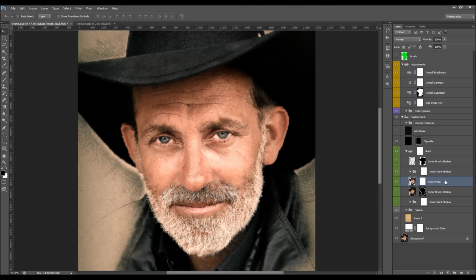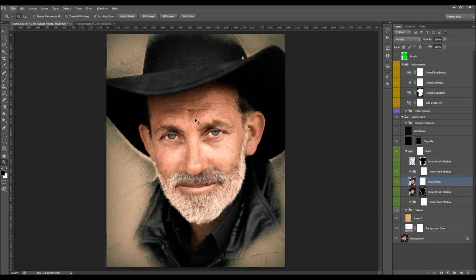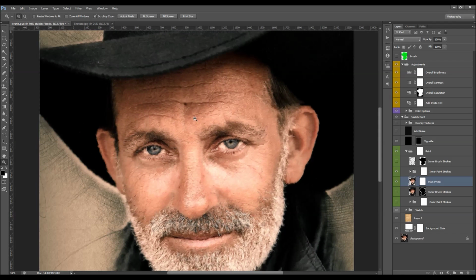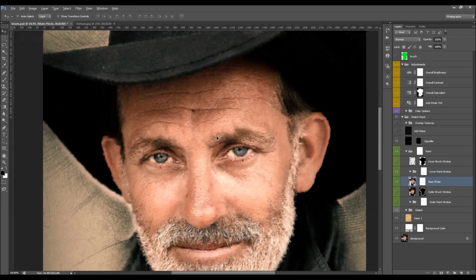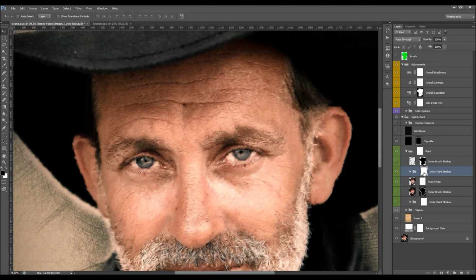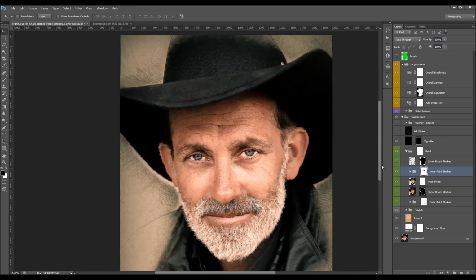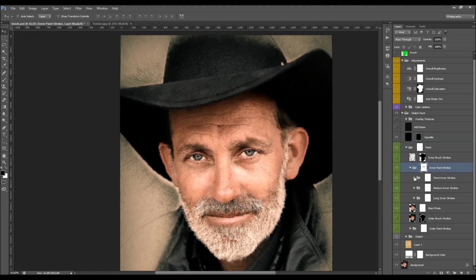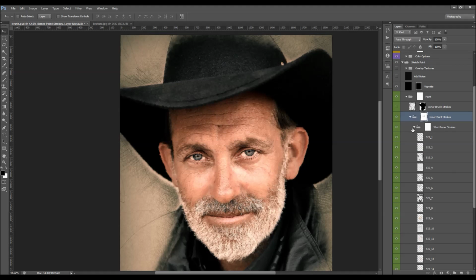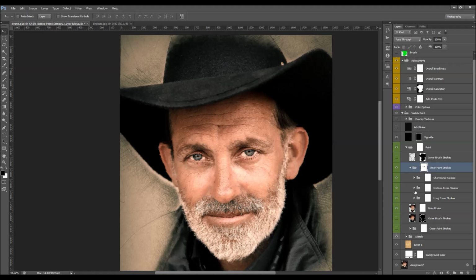I actually always use these two groups. So this layer will give you this great painting effect, those inner paint strokes. And what you can do is select this layer mask here and just brush with the black color on the places that you wish to be a little bit more clearly visible like this, but still keep the painting effect. You'll also see these painting strokes are fully layered. You get the short inner strokes, medium inner strokes, and long inner strokes.